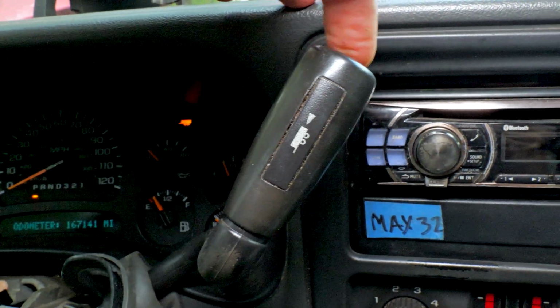When you press the button right here, it comes on and off like that. You know it's good, it's not broken. If you press the button, nothing happens, it stays black, then you know it's broken.